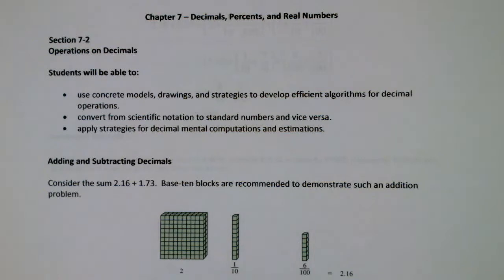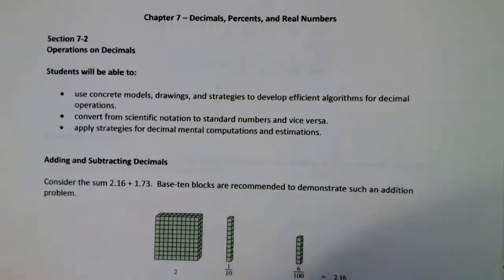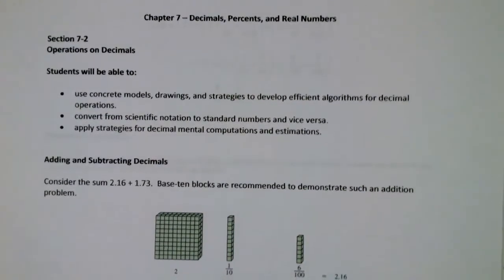All right, in this video, we're going to talk about section 7-2 dealing with operations on decimals. And in this video, we'll use concrete models, drawings, and strategies to develop efficient algorithms for decimal operations. Also, we'll convert from scientific notation to standard numbers and vice versa, and also apply strategies for decimal mental computation and estimations. All right, so first of all, we'll talk about adding and subtracting decimals.